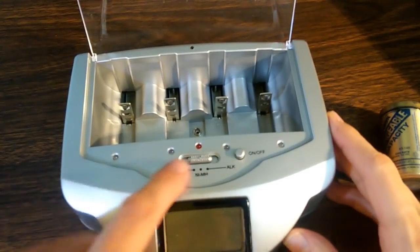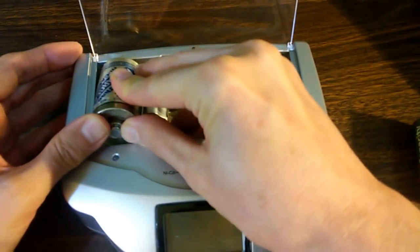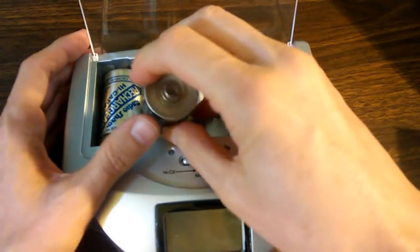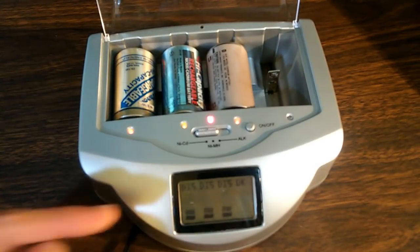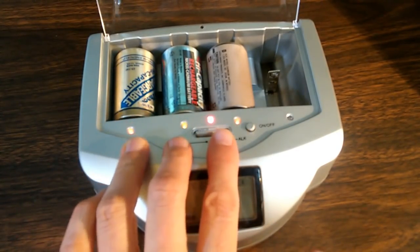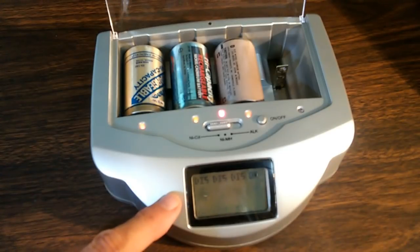Now, of course, you have to be sure to flip that switch over to NiCad. Oh, there's just barely enough room to get these. That is tight. Barely enough room to get those in there. Now, it's interesting, the animation is running backwards. I've got three yellow lights. Isn't that interesting? I've got 3 yellow lights. So it's actually discharging the batteries.